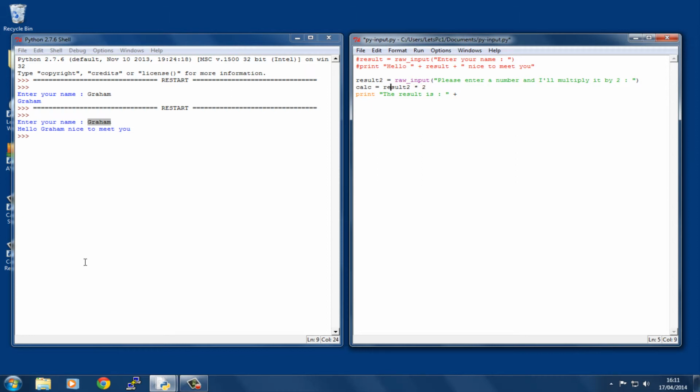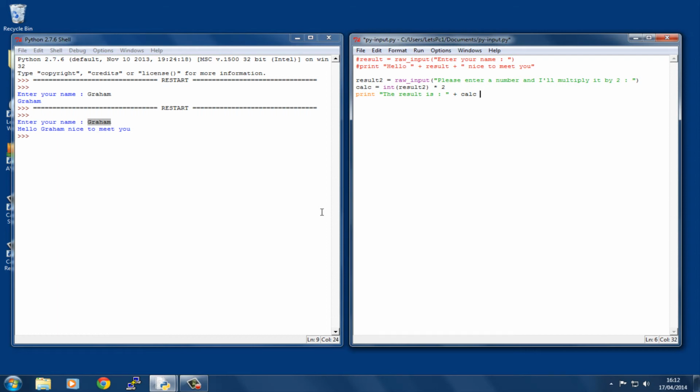But we want to make this result an integer, as we said, so we're going to say int, and then we're going to put the result 2 in brackets. So what's going to happen here is that it's going to convert the result 2 into an integer, and then times it by 2 and pop the result into this calc variable. So now we can print out calc here.